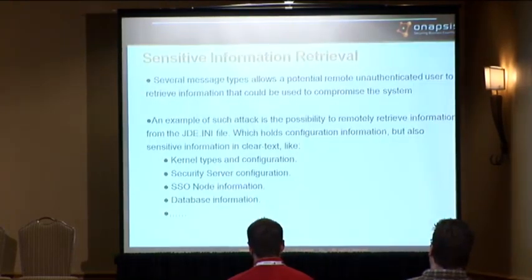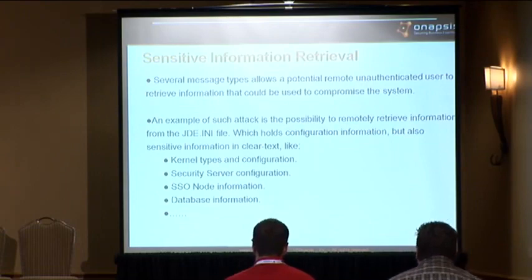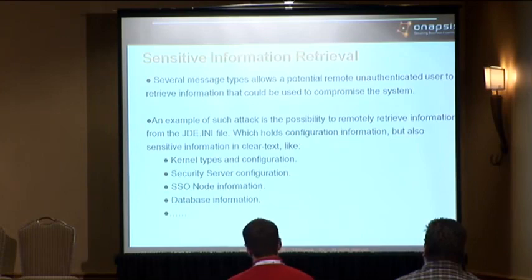Then there are other vulnerabilities also affecting JD Edwards systems, and we see this kind of vulnerability in our customers. You can actually retrieve information in several ways, but there is one way that is particularly interesting, because you can remotely retrieve the gd.ini configuration file. You can tell me, that's a configuration file, but this file does not only have the kernel information, but also credentials to connect to the database. Now it looks better. Let me show you.